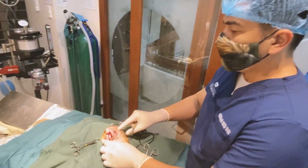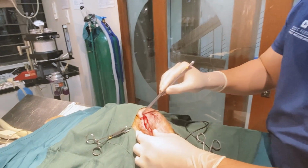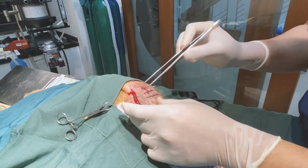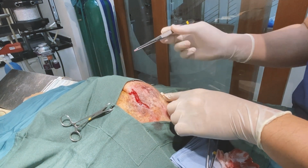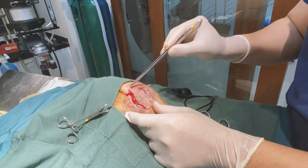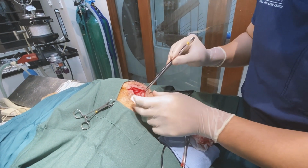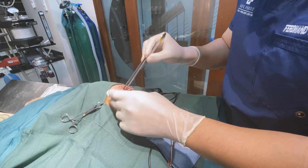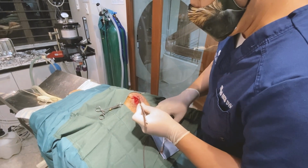So what we have here is actually a perineal hernia, no? The muscles supporting the perineal region have weakened in time. So the abdominal contents herniate into this area. A few years back, we already repaired the right side. Now it's the left side that's already affected, no? So we're going to do the same thing. We're going to close this using the muscles here in the leg and close it there, no? So that it will be strong again.